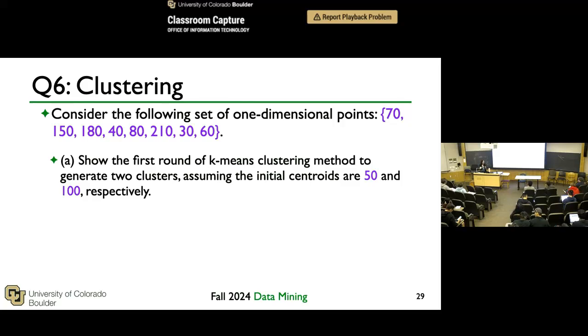So understand how k-means works. You start with the k, so we're telling you how many centroids. The initial clusters are 50 and 100, so that's the initial centroids. What you need to do is just assign them. You don't have to sort it, but it's easier if you sort it, because once you sort it, it's easier for you to decide a split point. All those left side go this way, right hand go that way. So first just show how you do it. First round, what do you mean? Each round you need to do the assignment, and you need to update the centroids. Make sure you show both.